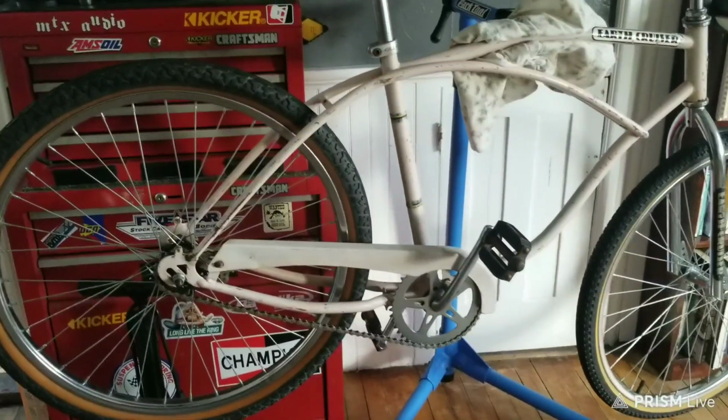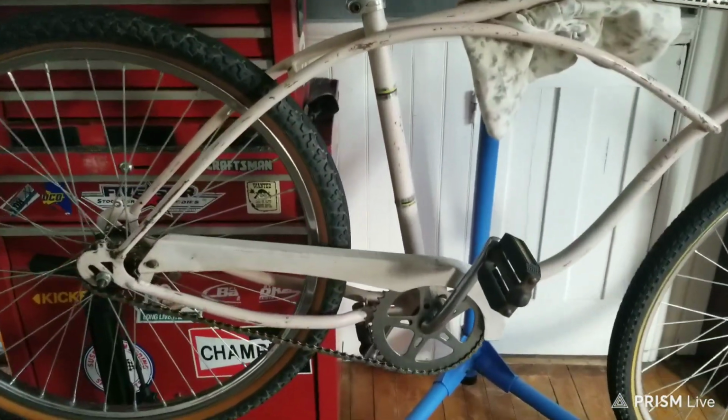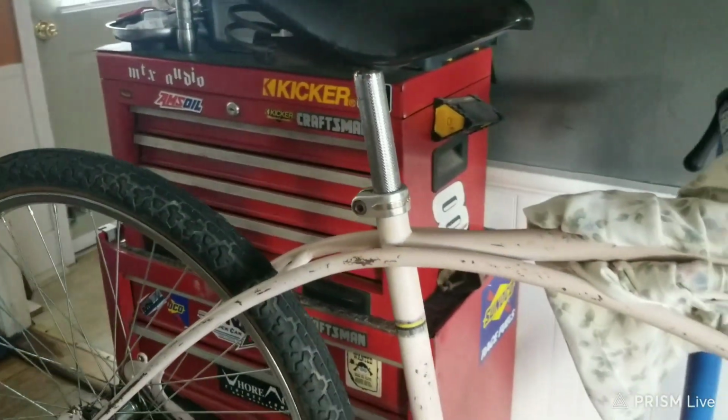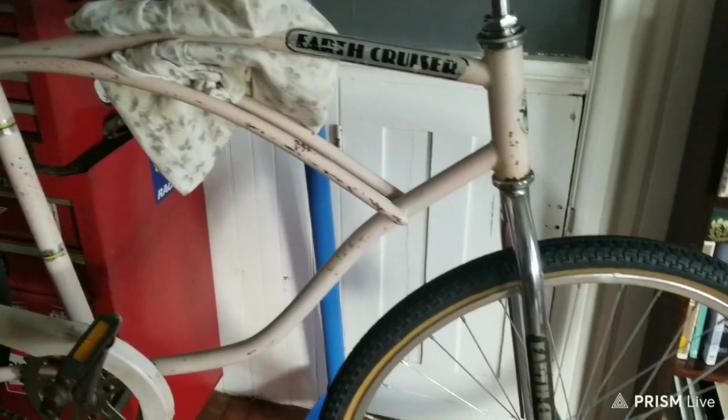But the oxalic acid bath actually did a nice job. The cranks, everything came out fine. Everything on here came out fine, except for the wheels. The wheels were just absolutely destroyed.